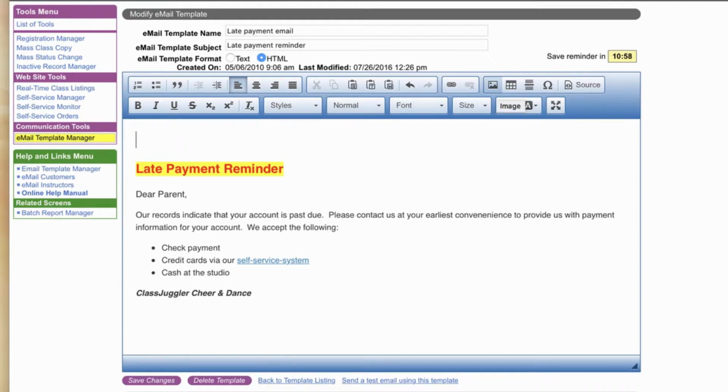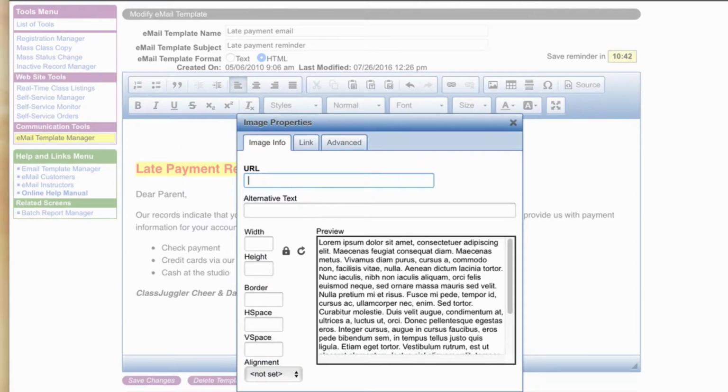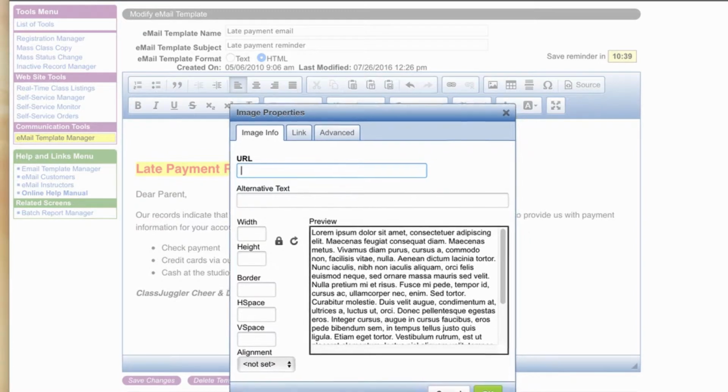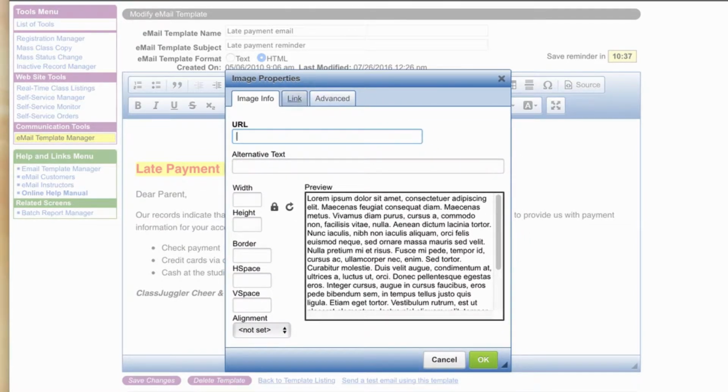There's some nice little icons for tools in our fancy editor here, and you'll see this one that I'm highlighting with my mouse, and when I highlight it, it says image, and it looks just like a little portrait with a sun and some mountains behind it. Now if I click on that, it's going to open a little dialog box which says, tell me about the image you want to paste into this email template. And it's asking for a URL. That's just short for the resource location of this particular item.